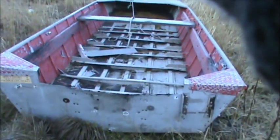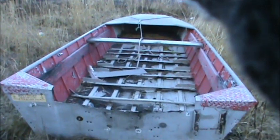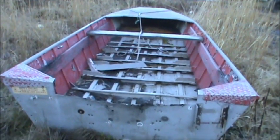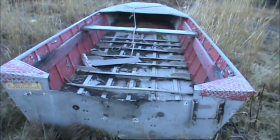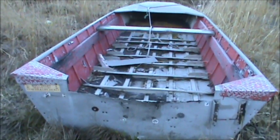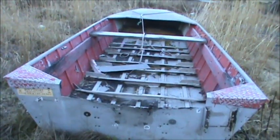Yipper. She is rough. She be rough. So, what do you think? Is this one that I just go, nope, too much, and keep looking? Or should have maybe offered a guy $50. Scrap price. All right, let me know.